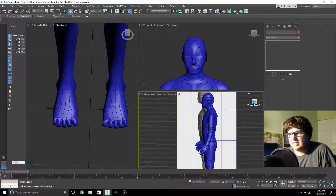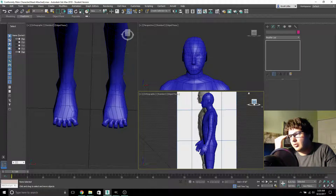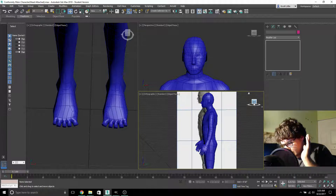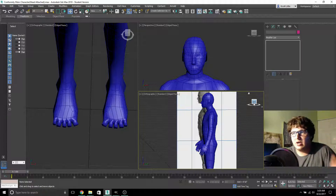I used a lot of the stuff I learned making this character, which is why I wanted to follow tutorials. I really wish I could find tutorials that explain all of this stuff thoroughly. I don't care if it's a 40-hour tutorial — if I can follow along and they say 'here, if you move this here this will happen, but if you move it too far you'll see this, if you move it too close you'll see this, but you want to be right in this area' — that's the kind of explanation I need.